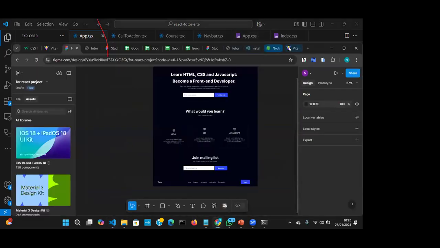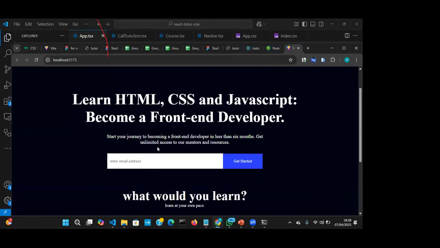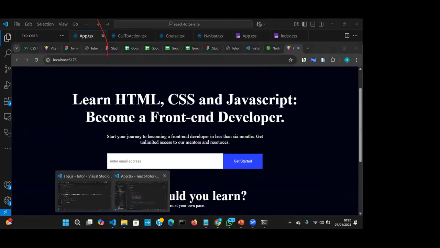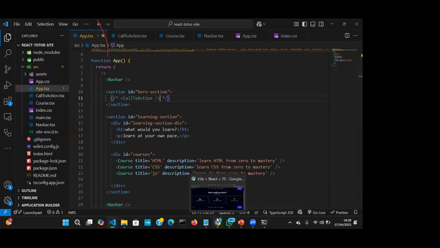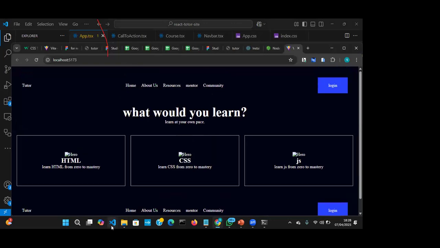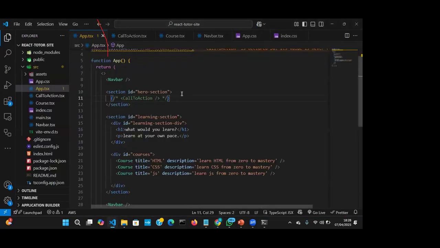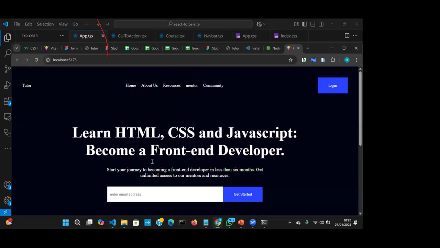If I open my browser, you're going to see that it's now a component. If I comment this component out, if I remove it from here, you're not going to see that component anymore. It's gone. If I put it back, it's back.